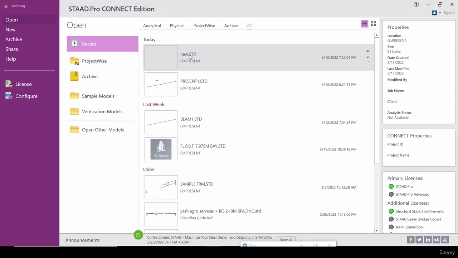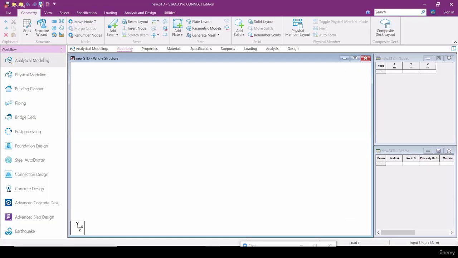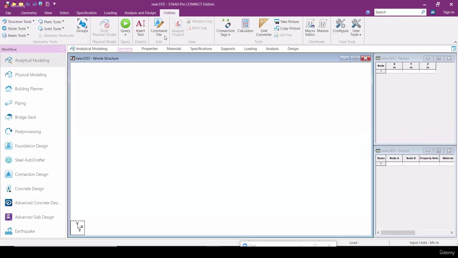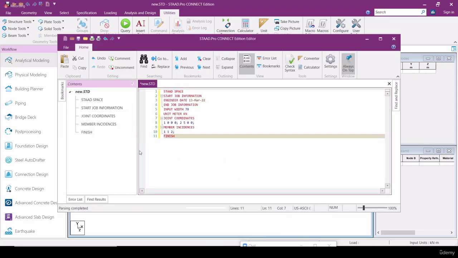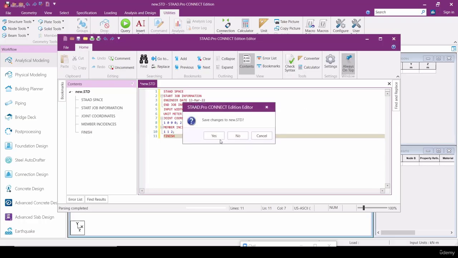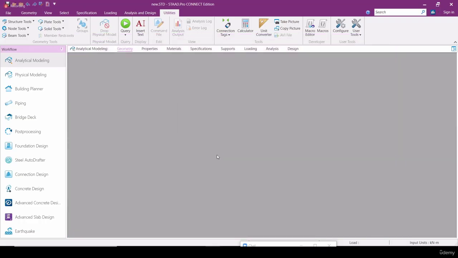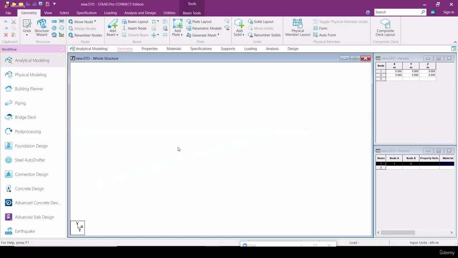So I'm creating a new file here, and I'm opening the STAAD editor, or we can say command file. Okay, I have pasted all the text from the previous STAAD file. If you close it here by saving, you can observe the same beam came here.